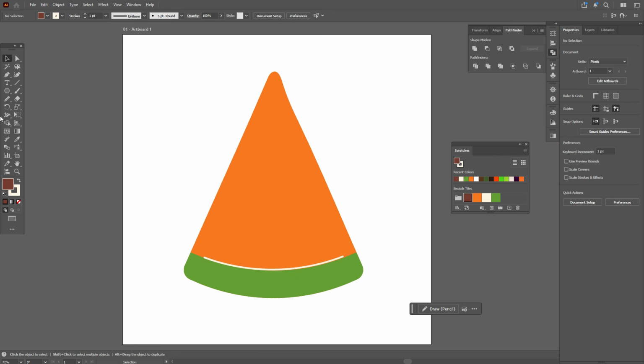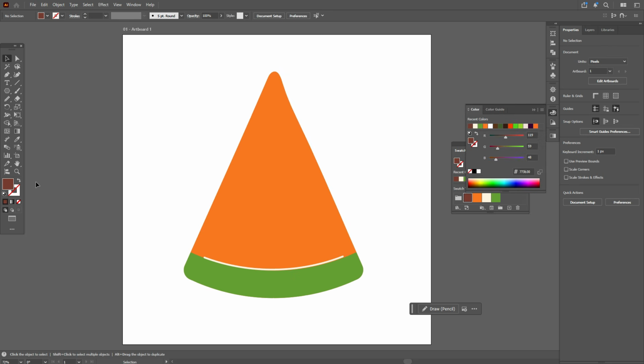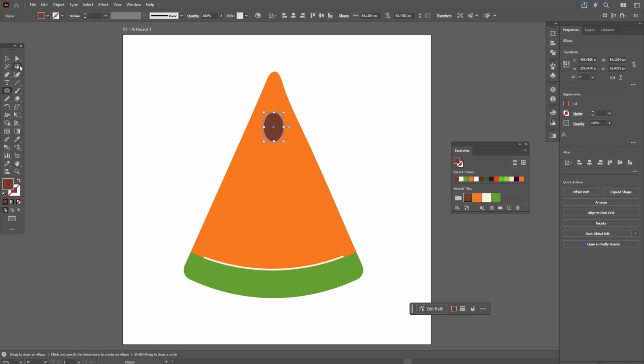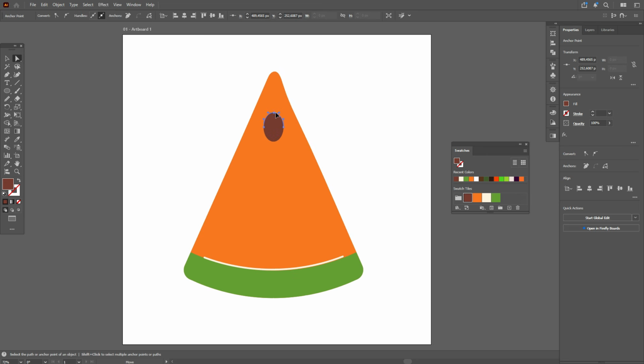Now we need the brown color, without stroke, only brown color. Take the ellipse tool, draw the ellipse, then with the direct selection tool move that point here and that one in that place to make it a little imperfect.